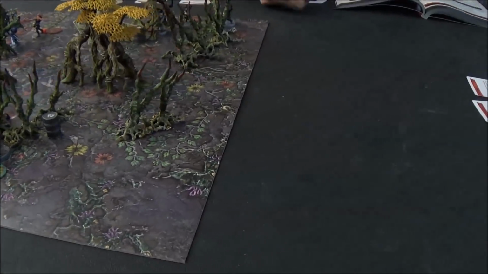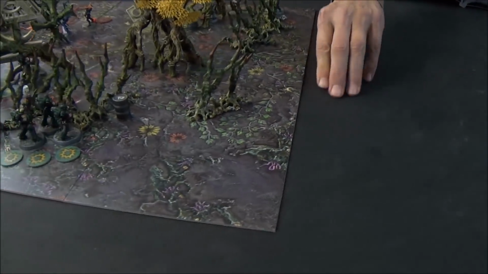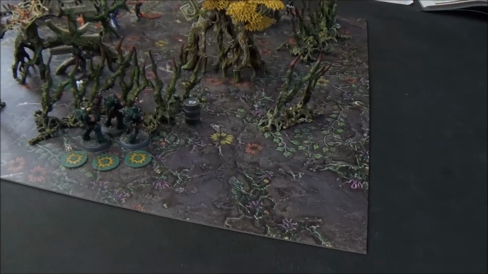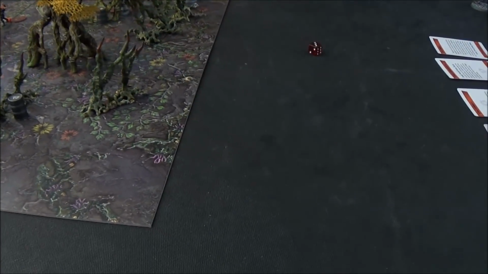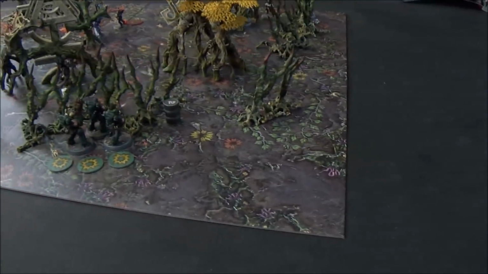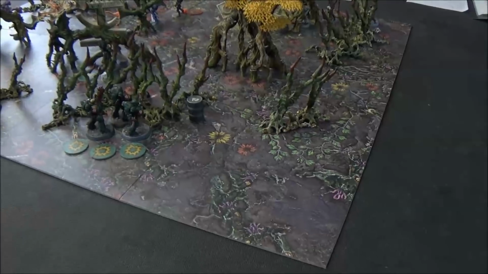I think you've got an invulnerable 4 save as an Exarch, so see what you roll. 2. He hasn't got an invulnerable 2 save, so he's taking a wound. Well, command point reroll. Got a command point reroll. See what he gets. It's a 3. He hasn't got an invulnerable 3 save either, so here we go. On a 5+, he goes out of action.